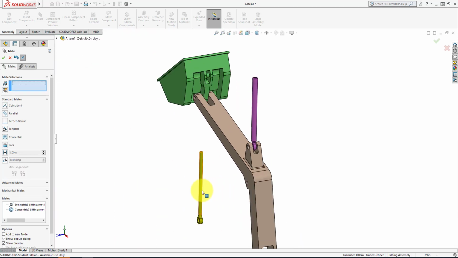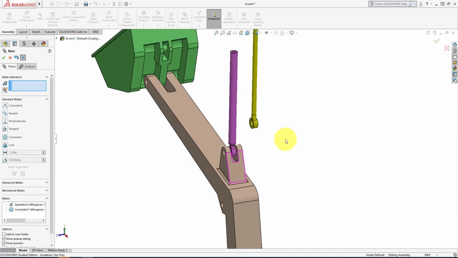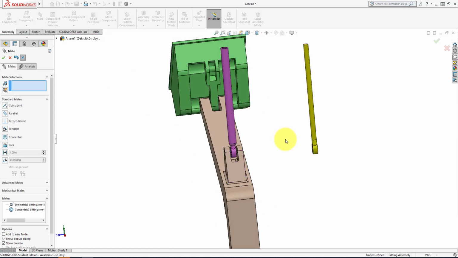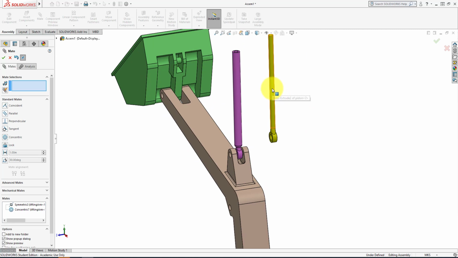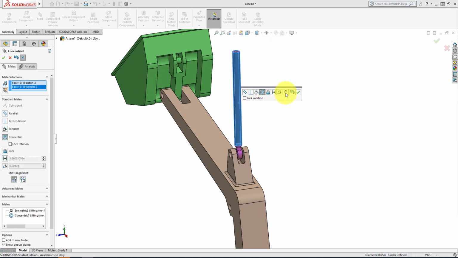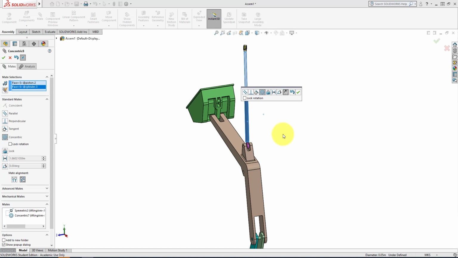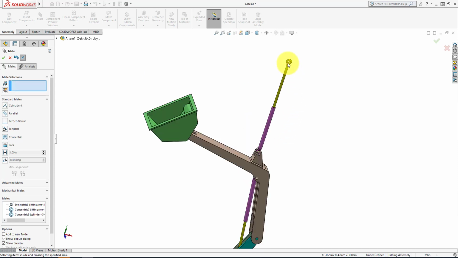Now what I'm going to do is I need to get these two put together. Now, when you're stuck in an orientation like this, I'm going to end up using a flip mate. So let me show you how that's going to work. Because if I select cylinder and cylinder, it's going to put them together this way. But you do have the option of flipping the mate alignment. When I do that, it will just flip the part, and that's exactly what I want right now. So I'll say Add Finish Mate. In the same vein as before, I can just select it and move it back and forth.